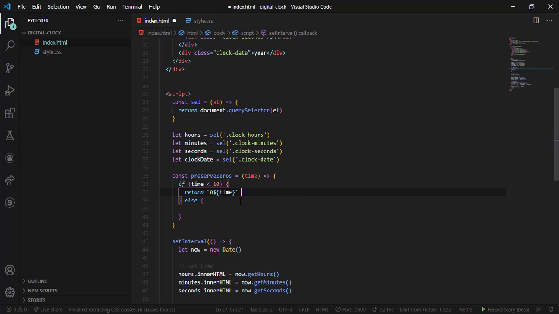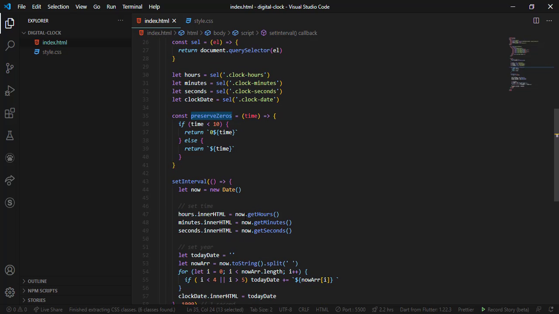So I'll copy this, and if it's not less than 10, then I'll return the exact time or value. So over here, what I can say is, put the entire one in parentheses and say preserve 0. Undo.